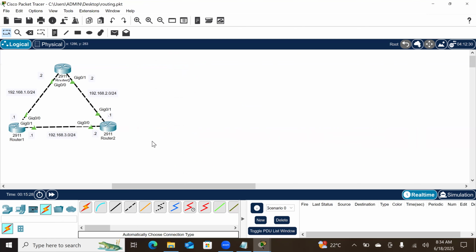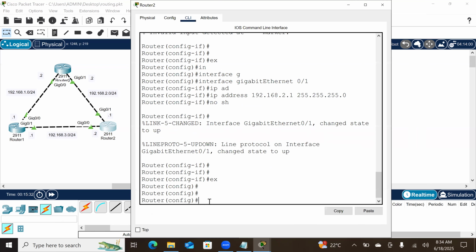So let's go to router 2, and then just add the route. IP route, which one do I have to add? 192.168.1.0, and then 255.255.255.0, and this time the primary route I'm going to keep is 192.168.2.2.